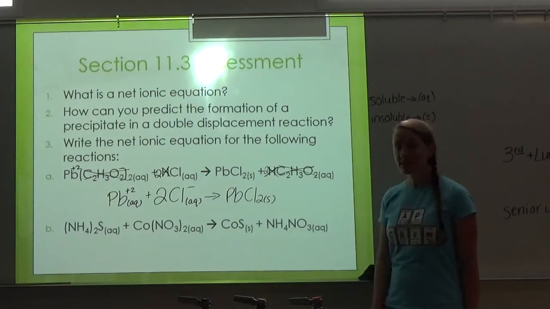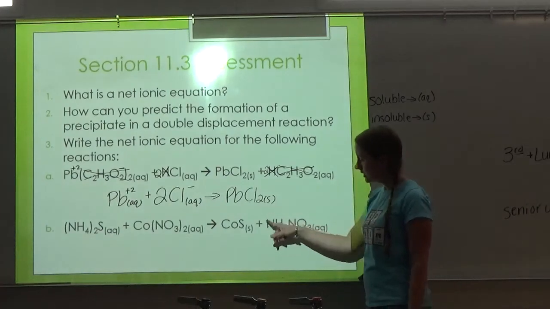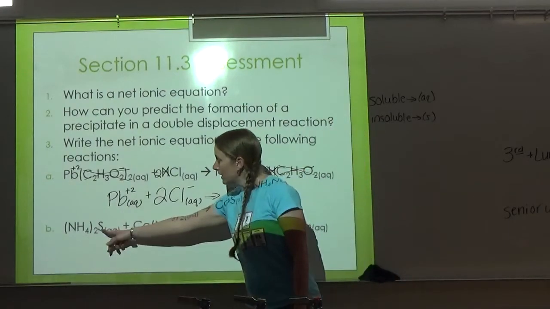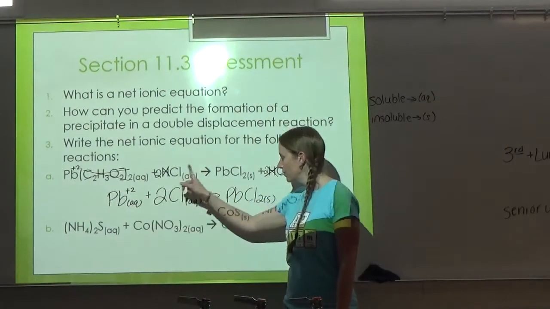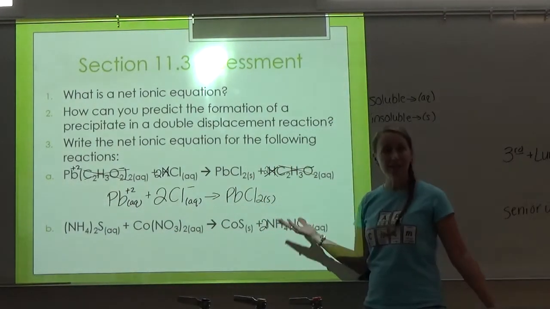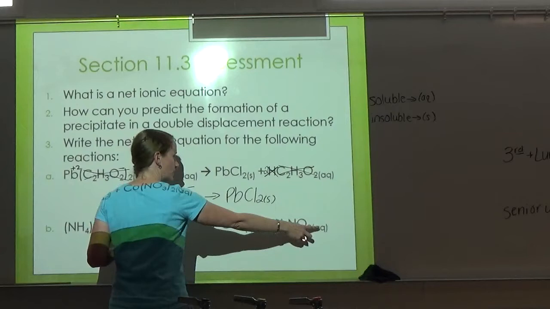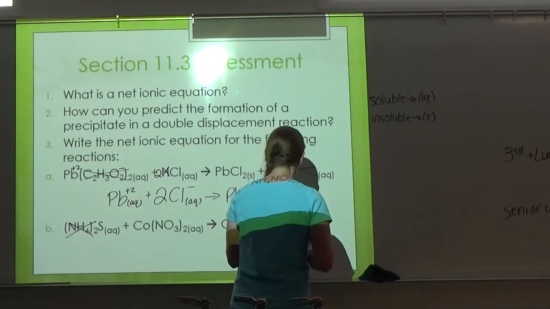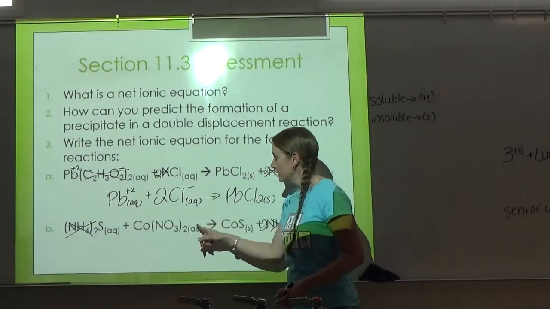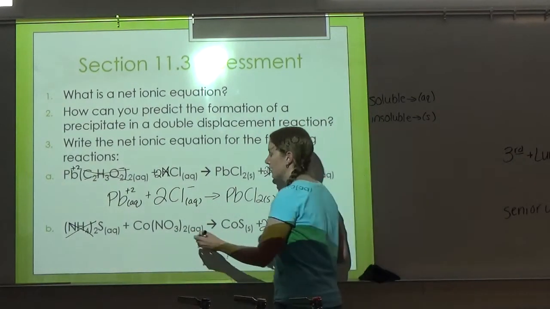So my first step is, of course, I need to balance. So here I have 2 ammonium. Here I only have 1 ammonium. So I need a 2. Remember, it's not 4, it's just 1 of them. Here I have 1 S, 1 S, 1 Co, 1 Co, 2 nitrates, 2 nitrates. So I have everything balanced. So let me get rid of my spectators. So ammonium's aqueous here, it's still aqueous here. So I get rid of it. S is aqueous, but now it has become a solid. Co was aqueous, but now it became a solid. NO3 is aqueous, and it is still aqueous, so I can get rid of NO3.